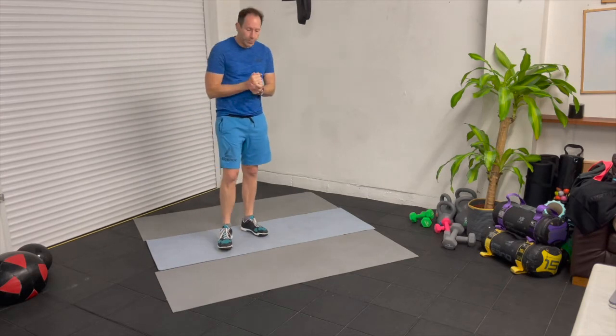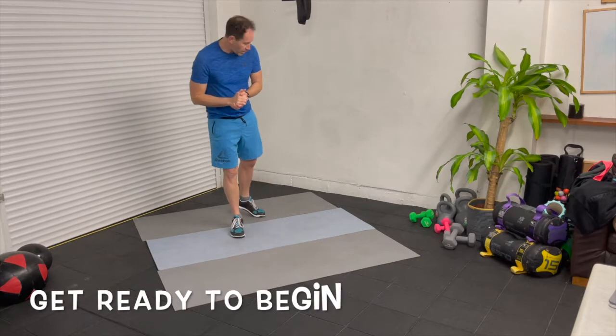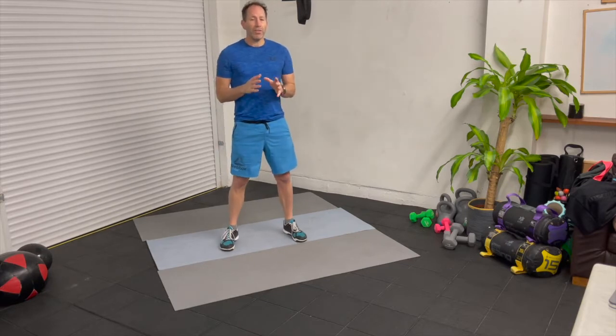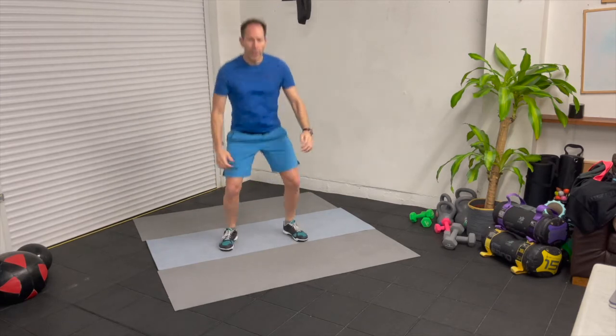So, 15 seconds. Make sure you've got a drink of water before you start, or you can sip as you go as well. 5 seconds, squats to start. Big version if you can. 3 seconds, jump squats if you want to go. 3, 2, 1, off we go.